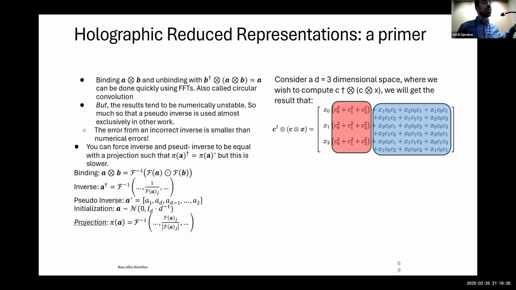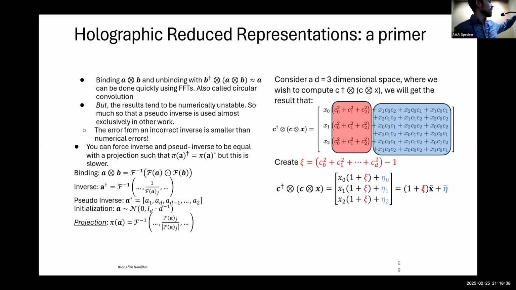What HRRs do is they initialize them from a scaled normal distribution with a mean of 0. It's really important we have a mean of 0. Why is that? Well, if we take the red values and we're adding up all their squared values, if we sort of get clever and subtract a 1 at the end, we're going to get a new random variable that has an expected value of 0. And if you look at all the blue values, we're just taking lots of, remember, every individual value is sampled from something with a mean of 0.